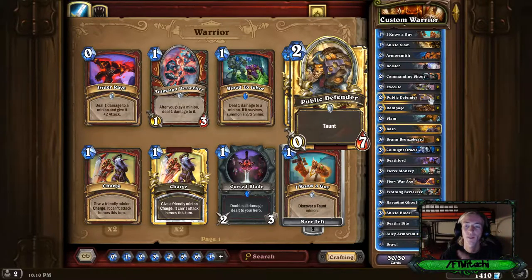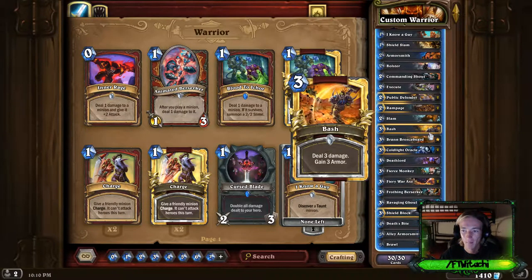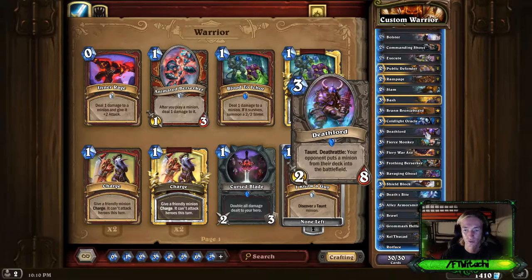and that is pretty much part of the reason why you're going to win. Rampage times 2, Slam, Bash, Baron Bronzebeard. We got Coldlight Oracle times 2, because the drawing is really helpful. Death Lord is also very helpful.